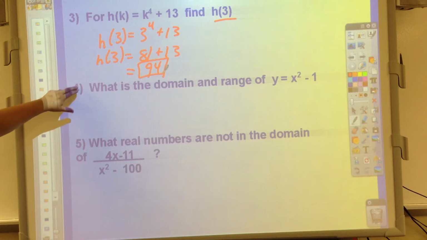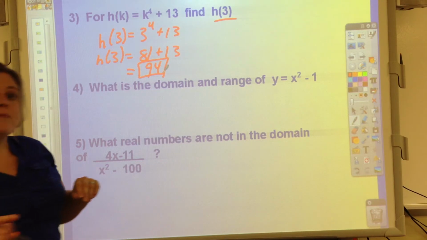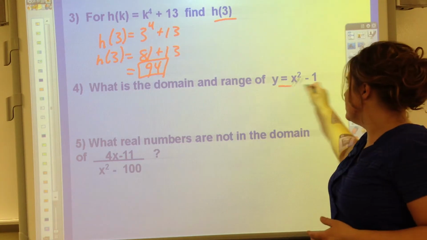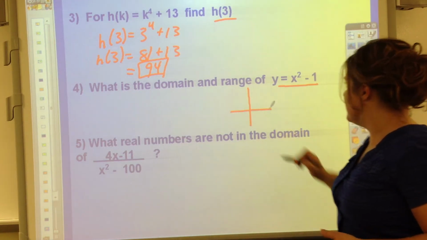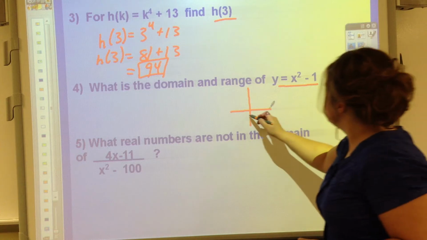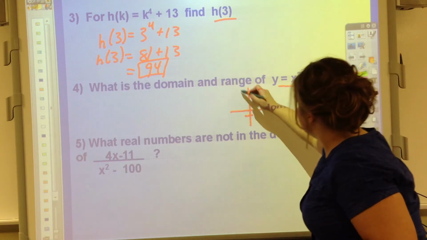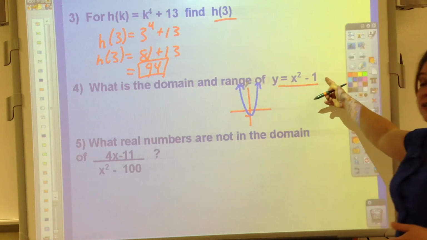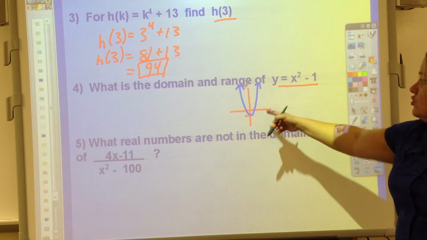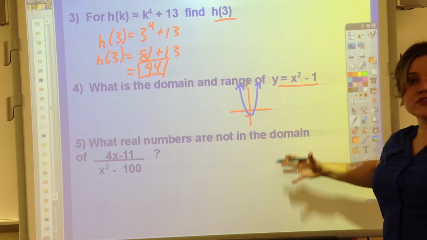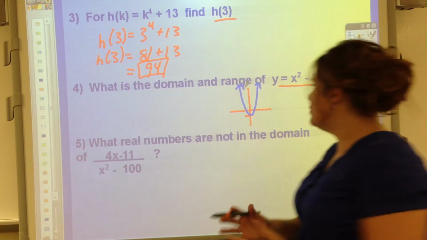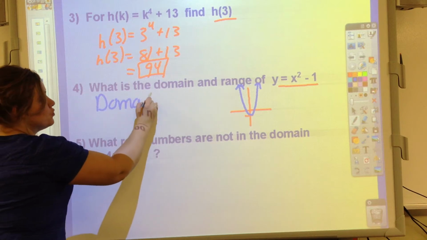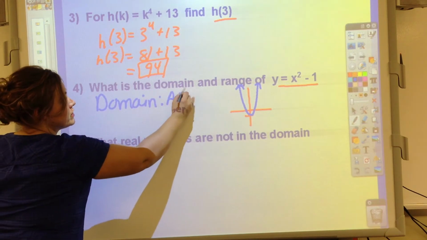What are the domain and range of this function right here? Remember, the best way to find domain and range is to graph the function. So on your handy-dandy graphing calculator, go ahead and make sure that you end up with a parabola, hit y equals, plug in this function and graph, and you should see this right here. And for the domain, horizontally, we can see this function contains everything. So we are going to call that all reals.